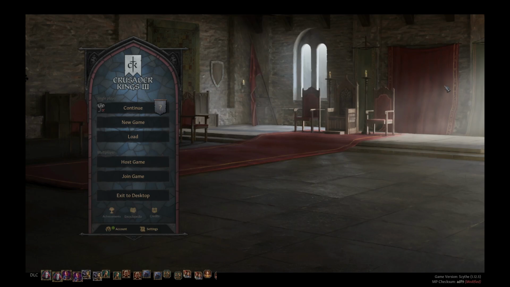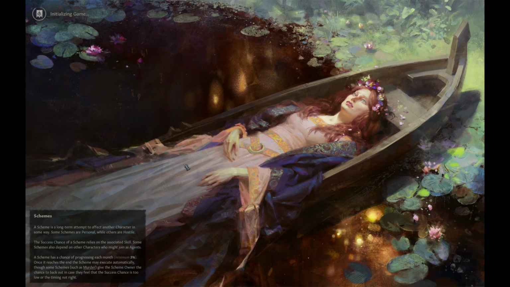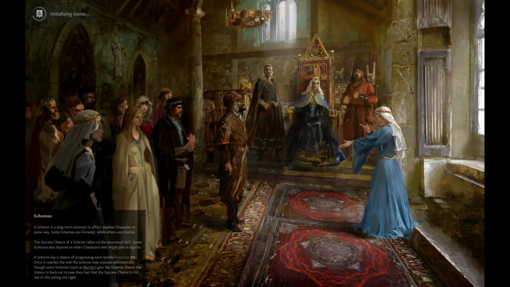So here we've opened Crusader Kings 3 back up. We have in the Steam properties set it to map editor off. We've just deleted that, and we've opened Crusader Kings 3 by itself, just the game. We're going to click New Game. When we click New Game, it might be a white screen, but in the future you'll probably see your flat map displayed here. You can just click down on the bottom left, you'll see Play as any ruler in 524. And when you click into that, you'll see the ruler select screen come up, and if all went according to plan, it should be the map that you generated.